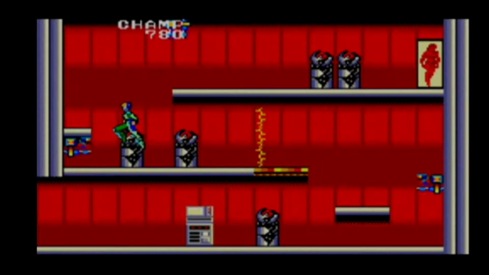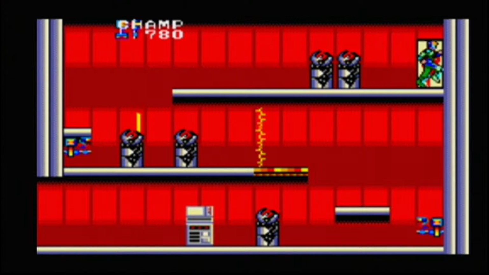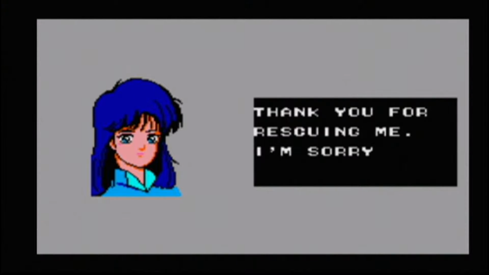Champ and Apple start the mission before you and were both captured, which leaves you alone with Amy as support to find them and complete your mission to self-destruct the Noza base. It's a pretty simple premise.